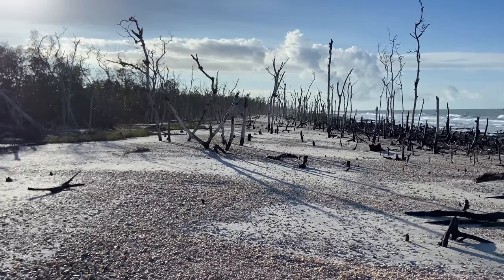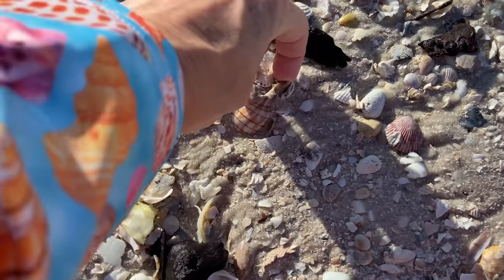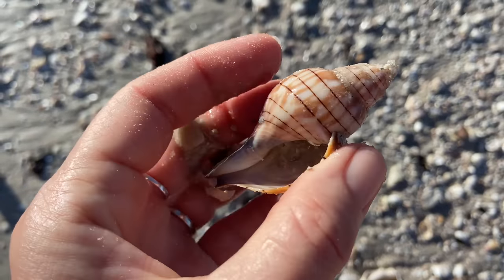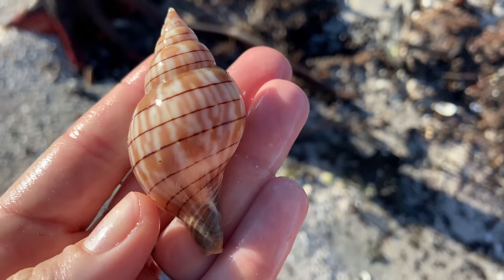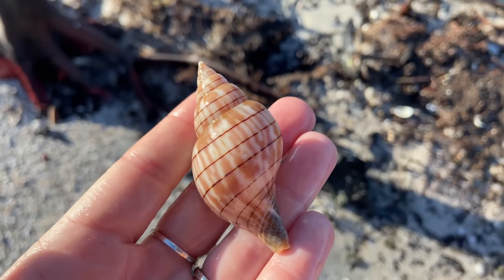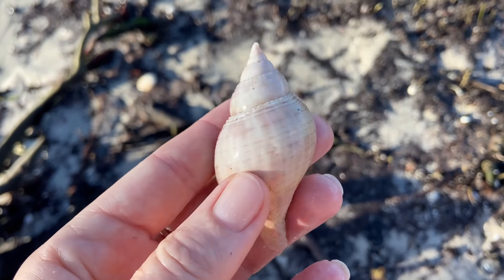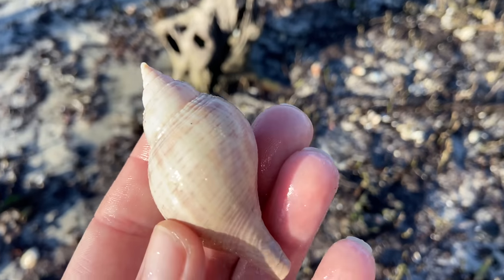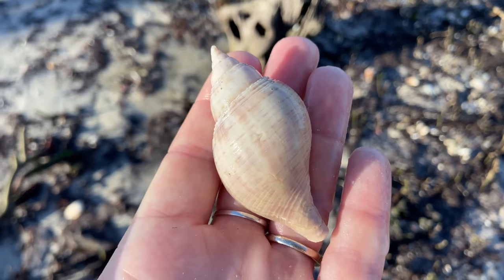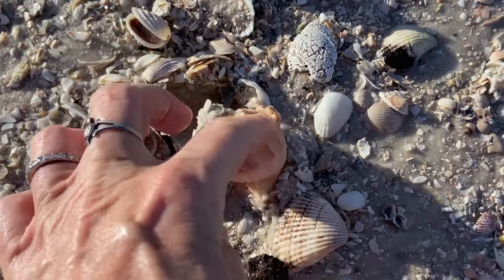This is one of the islands that, if you were going to go on a shell tour, there's a very good chance you would end up here on Kais Island. I do have my own kayak; however, the marina I used to launch from has been destroyed by Hurricane Ian. So for the time being, in order to get some beautiful banded tulips like this, I'm going to need to take the shell tour with my friends Carlos and Ali. That beautiful true tulip — I have a very hard time finding true tulips. The color is a little bit muted, and I suspect it's probably going to stay that way.